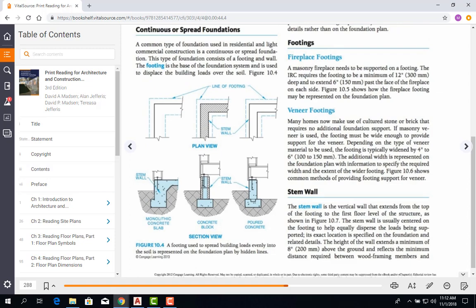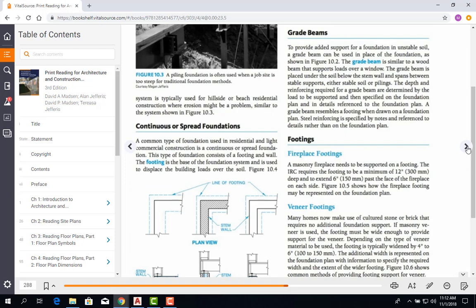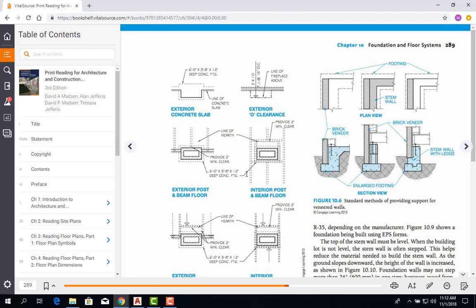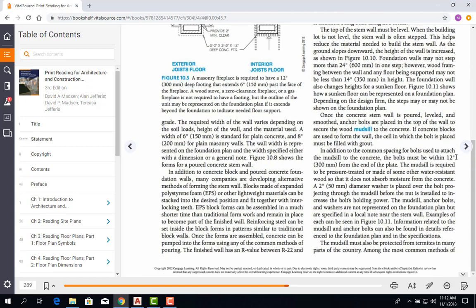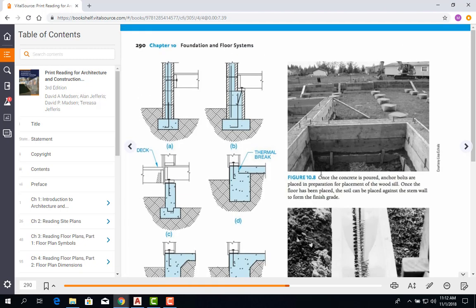Here we have some samples. There are different types of systems, and you can research the different systems. The stem walls are the ones that pull up and go all around. The footing could be just a footing supporting a column, or a member that supports part of the foundation. I'm going to show you some pictures right now. There are different types of foundations, and here it just goes over some samples that you can read on. Okay, we have some images here. See here we have this foundation.